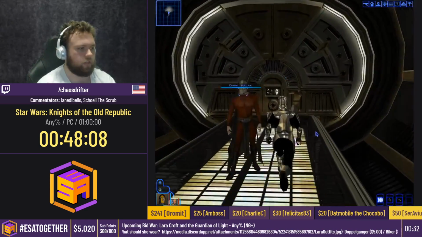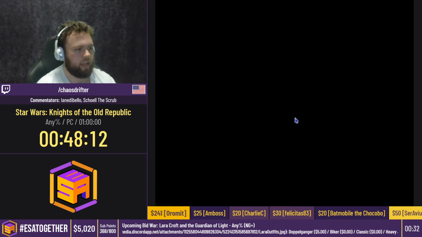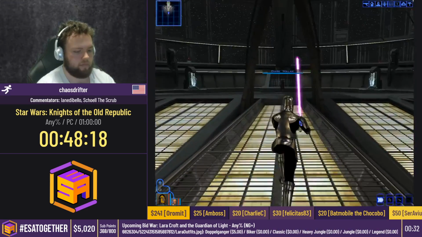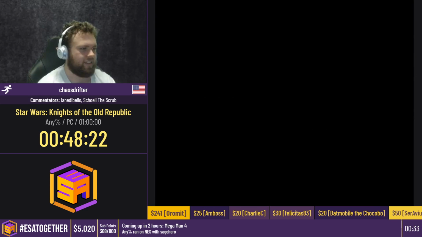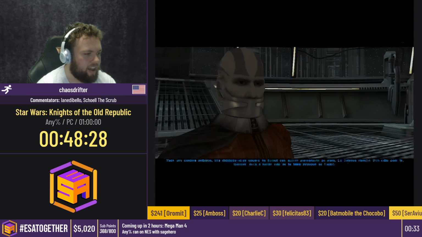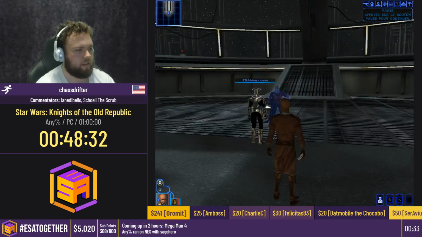Okay, so we skipped this conversation there with Malak, and now we're on to the final boss fight. Well, it looks like this run's over because there's no way Chaos could defeat Malak at level 5. Okay, yeah, we're good. Oh, he's just called Dark Malak. Oh, but he's going through with it. Foolhardy Chaos doesn't know when to quit.